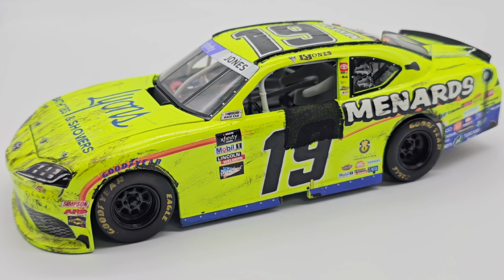I got to give a huge shout out and a huge thank you to my buddy Diecastbuffet for painting the body itself. Did a fantastic job. It looks so close to the actual Menards Dayglow yellow. It's spot on. It doesn't look like that on camera, and I know it's not going to bring out that same color, which is very unfortunate because it looks amazing. Did a fantastic paint job.